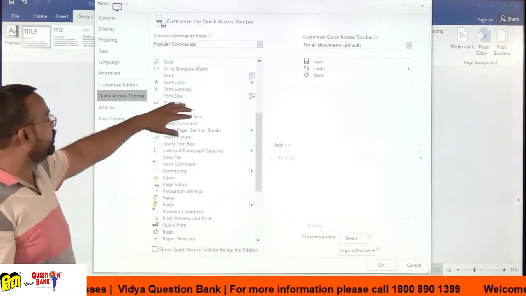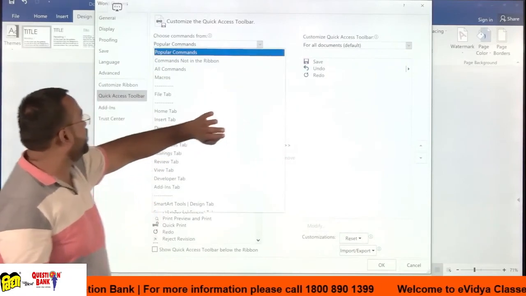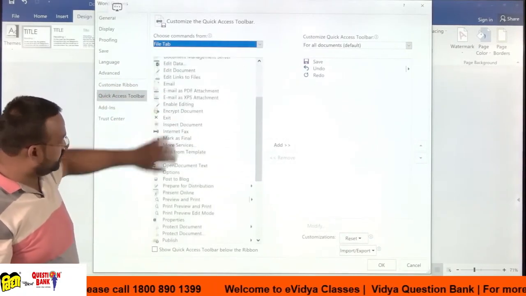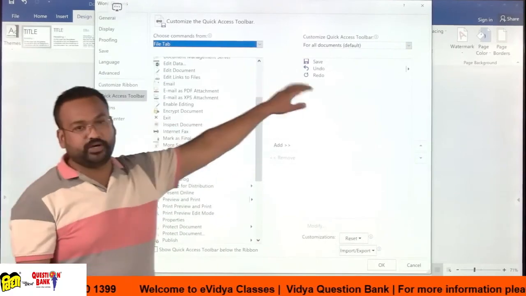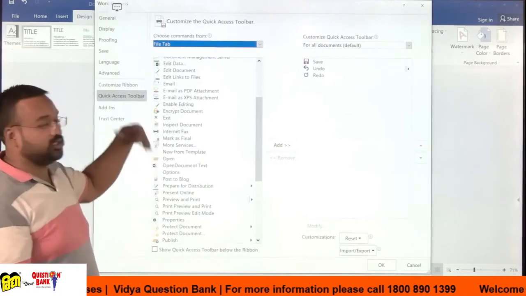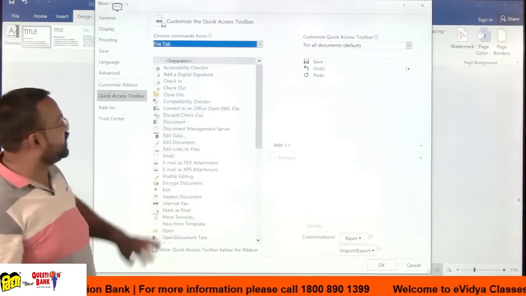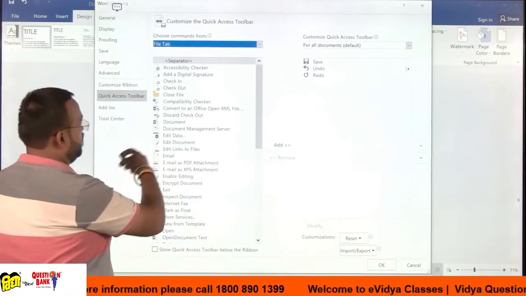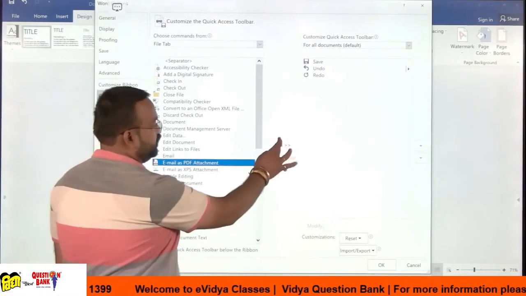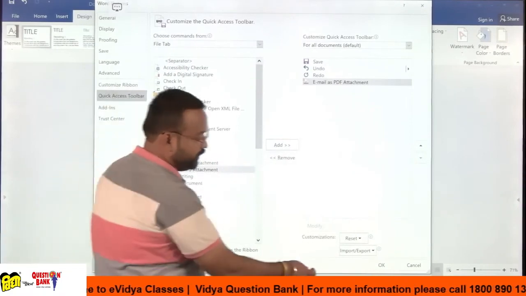These are some popular commands. If you want to select from a particular category, like you want to add from the File tab, these are the commands. Generally they have provided by default Save, Undo, Redo. And if you want to use some other command as well, you can select any of them. Let's say we select Email as PDF Attachment, you just add it. This command would be there.